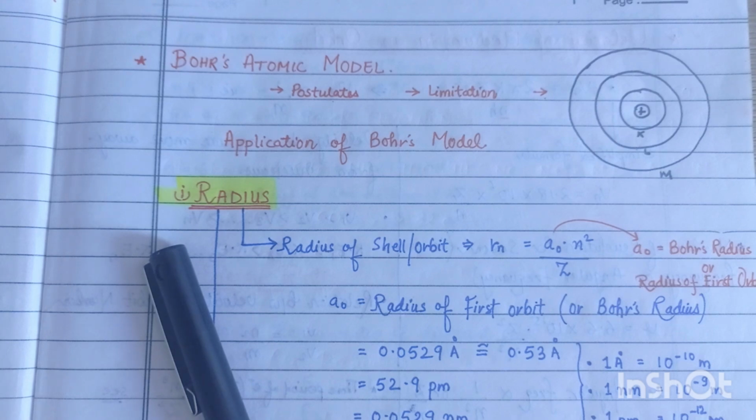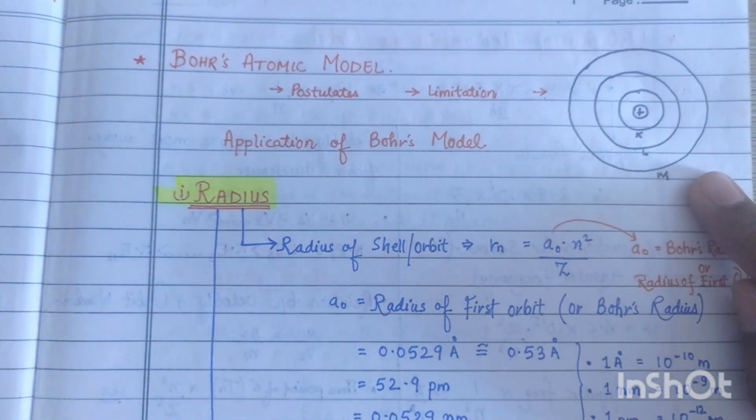If you know about the basic postulates of Bohr's atomic model as well as its limitations, then you are at the right place to learn about the applications of Bohr's atomic model, that is, the numericals related to it. Before starting the applications, I think it is better to revise the postulates of Bohr's atomic model. Let's start. Be energetic, listen carefully.